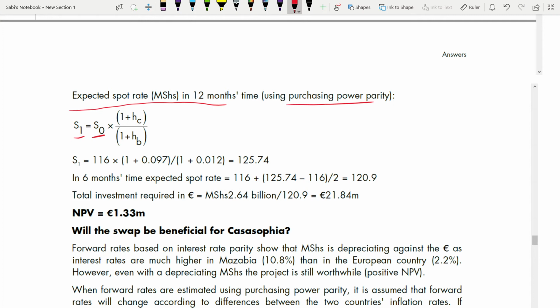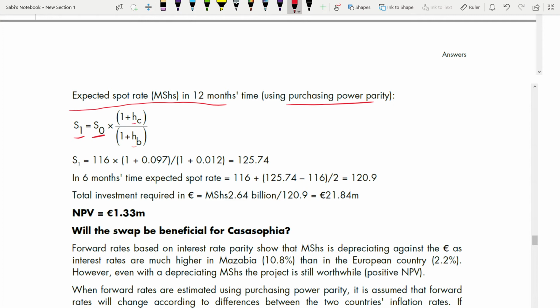That's why this is a little too much work to do here. And here, you have to use inflation, no interest. This time you have to use inflation. That's why inflation is also given to you in that question. Now you see how the examiner can confuse you. He has given you inflation also. He has given you the interest also. Now you will get confused what to use. Some of you might have used purchasing power parity there to calculate what forward rate.